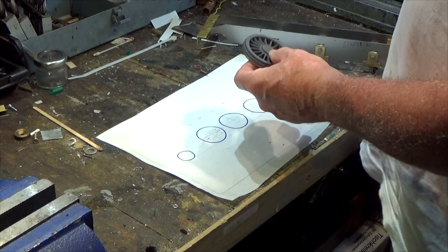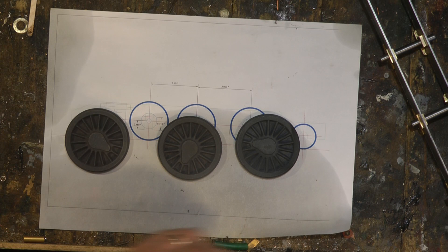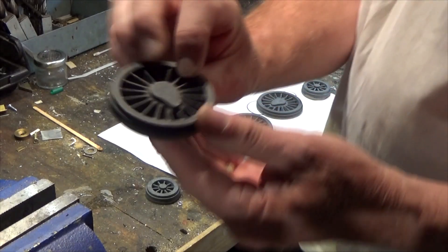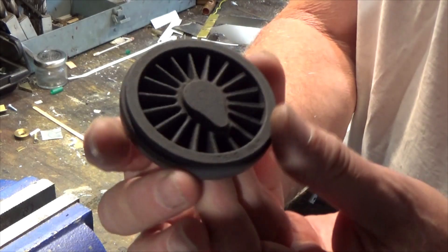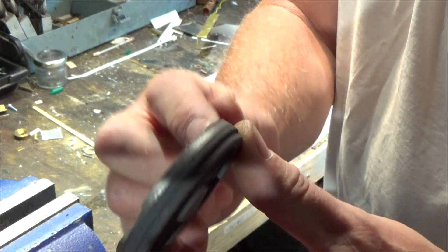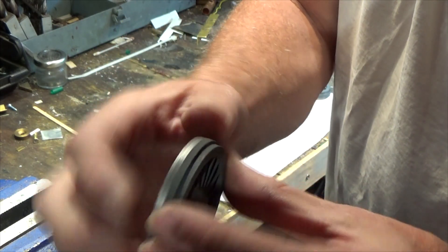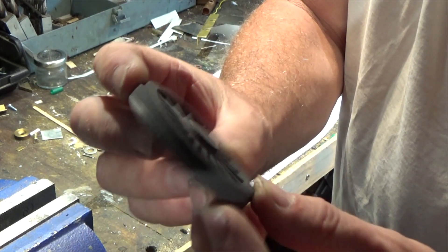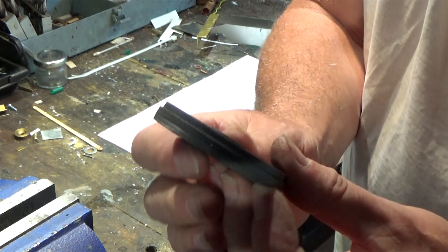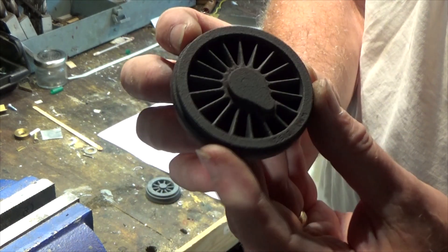What's turned up now are the castings for the wheels. This is how they've come from the foundry — these are the raw castings. They're not bad actually, because the foundry has gotten rid of some of the rough edges. In the past these have been quite jagged — it doesn't make a big difference but it's a nice starting point. This is one of the driving wheels, and I'll show you the process for machining the driving wheels from the start.